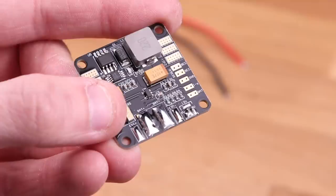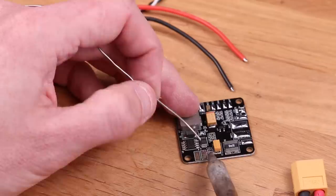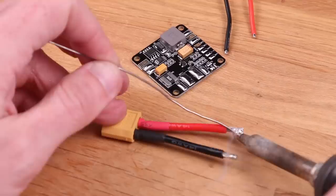The baby PDB has BEC output, current sensor, voltage sensor, and it has pads for all the ESCs, so just pre-tin a lot of it. I'm going to strip off a little extra insulation so I get a lot of surface contact between the pads and the wire. Always pre-tin wires. Make sure that they're saturated all the way through, otherwise you're going to have a bad time.